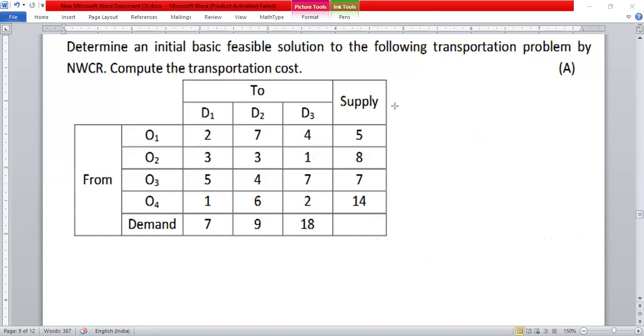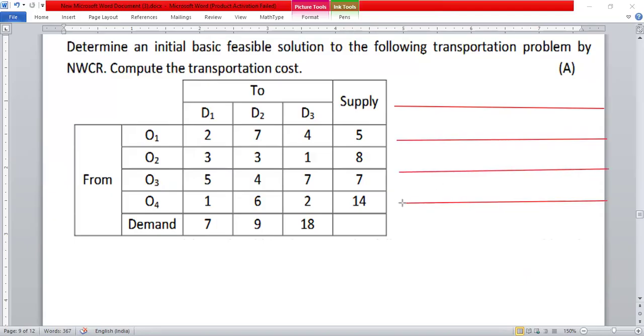The first one, we always start at cell number 1,1. And note that many statistics teachers guide you to mark the allocation directly in the table itself and go directly to the transportation cost. Sorry, guys, that is not correct. We are going to solve the complete problem. Then only will we get the complete 5-mark question. Let me start with the first one.